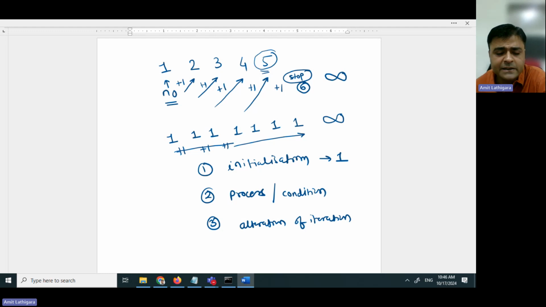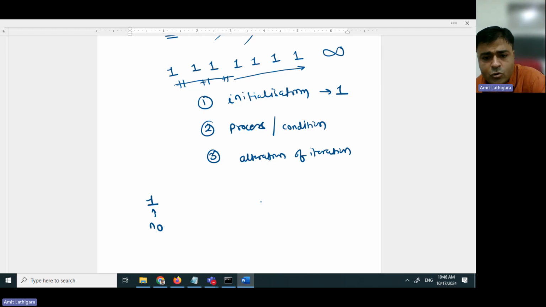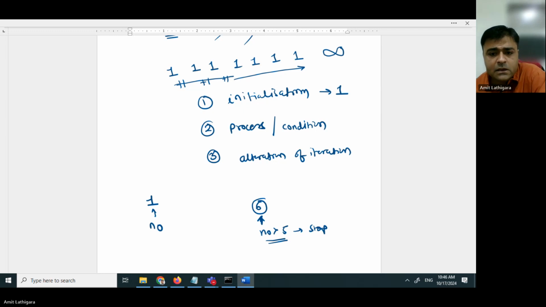So in our case, initialization: the first value I want to consider is 1. So this is initialization. Process and condition: I want to do it 5 times, or once the value of number is greater than 5, as an example 6, and this is true, it means I want to stop. Alteration: I want to keep track.